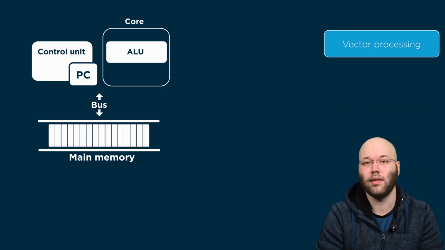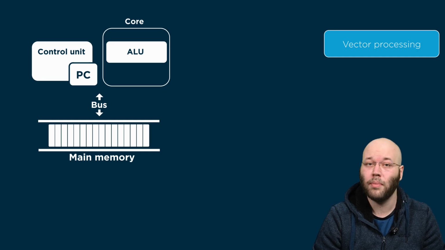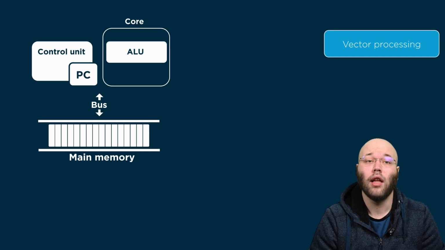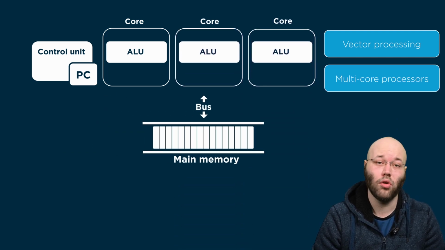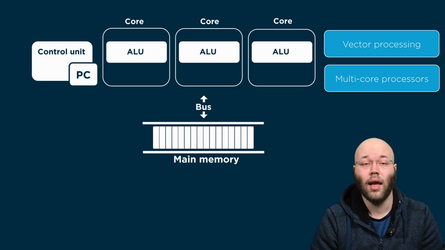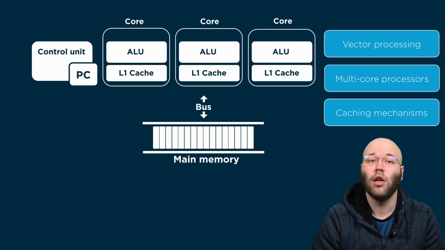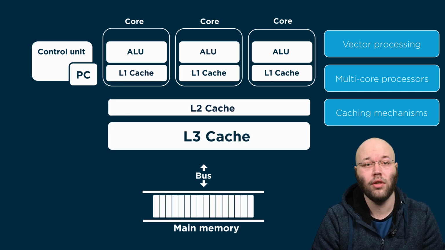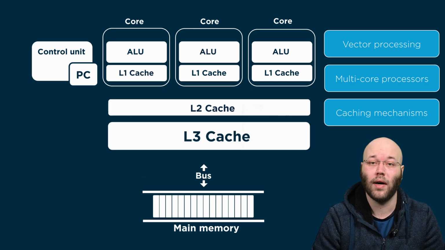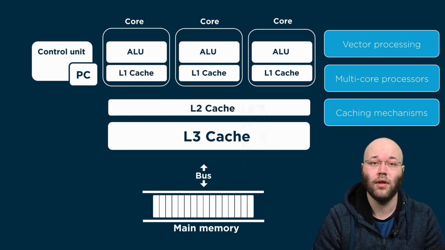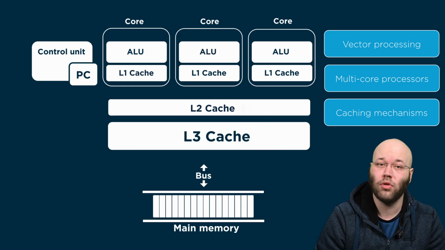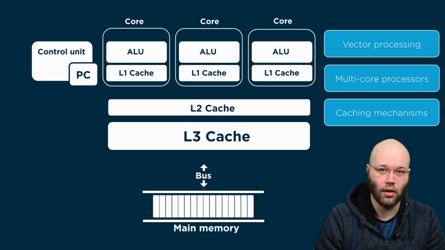1. Vector processing, where we have specialized hardware which executes the same operation on multiple pieces of data simultaneously. There are also multiple processors, which allow multiple independent processing units or cores to work in parallel. And finally, there are caching mechanisms, which improve performance by storing frequently used data closer to the processor for faster access. Now, in the case of vector and multiple processing, the performance enhancements stem from different key principles of how data is processed concurrently or in parallel.